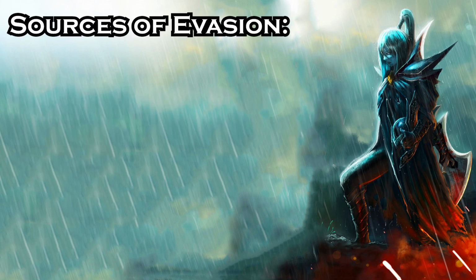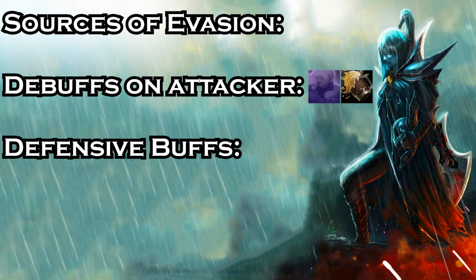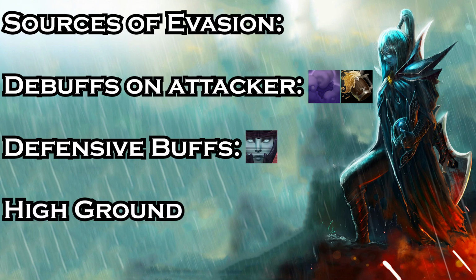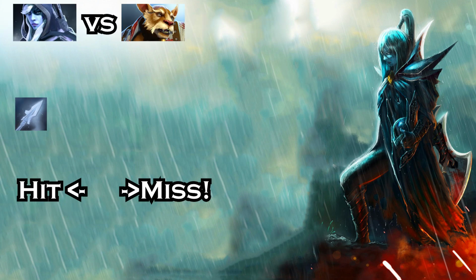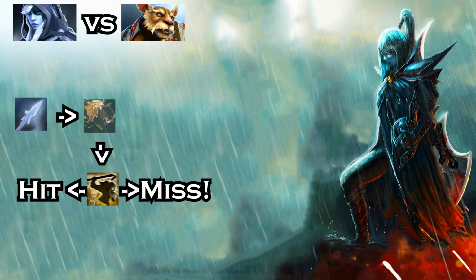There are three sources of evasion: debuffs on the attacker like Riki's Smoke Screen or Brewmaster's Drunken Haze, and defensive buffs like Phantom Assassin's Blur and Higher Ground. When an attack occurs, the game first looks at effects on the attacker. If the attacker misses due to a debuff like Drunken Haze, the attack goes no further. If the debuff does not proc, the target's defensive evasion has a chance to dodge the attack.